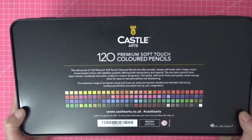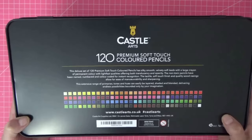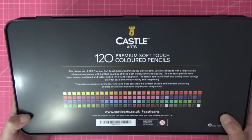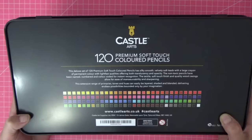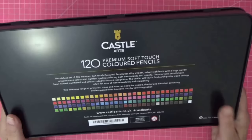So we've got 120 premium soft touch colour pencils. Now, if the formula hasn't changed, these were the first decent set of pencils that I bought when I was learning to colour and I really enjoyed using them. So the back says that this is a deluxe set of 120 premium soft touch colour pencils. Has silky smooth, velvety soft leads with a large crayon of permanent colour with light fast qualities. Now, I can't vouch for that. I've bought a new light and it's clashing with the box. If anybody out there has had a picture on the wall that they've done with Castle Art, let me know if it's faded or if it's done okay.